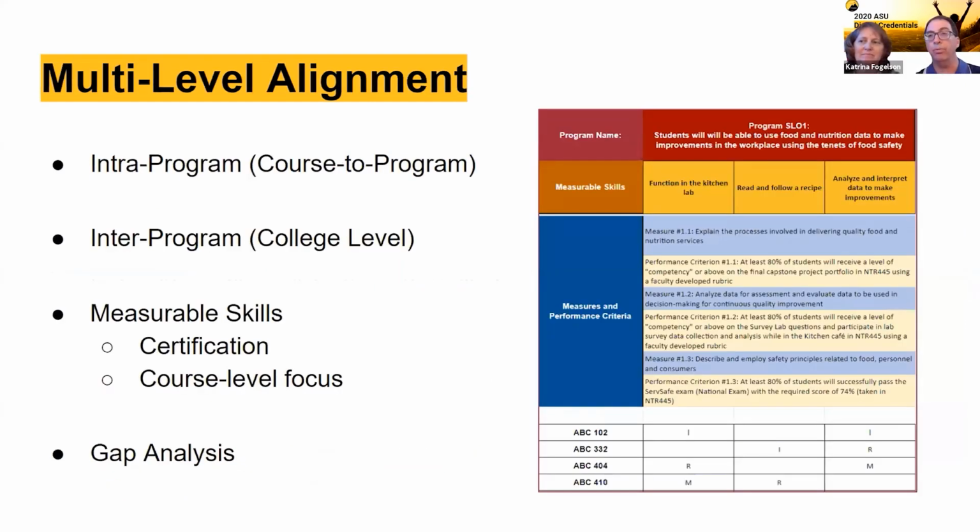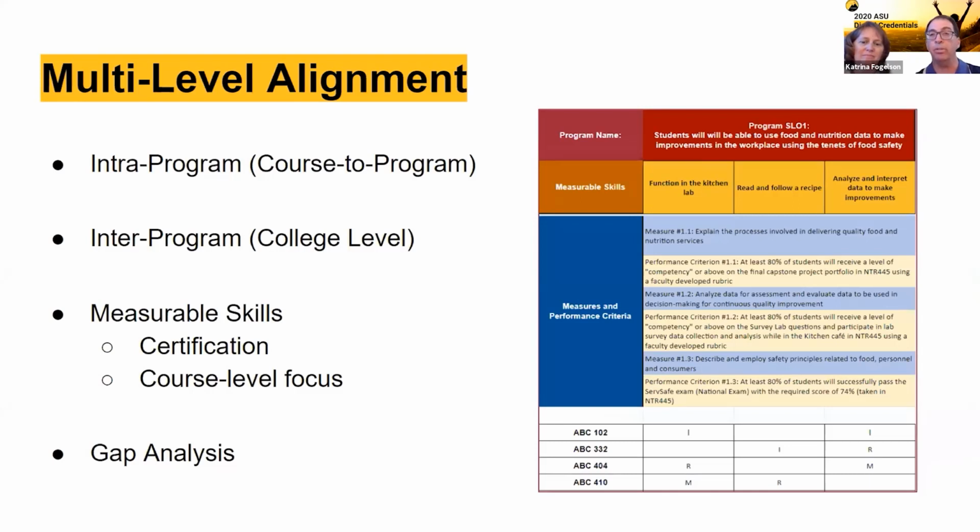Okay, so as I mentioned just briefly before, the alignment process is both intra and inter-program. The intra-program portion is aligning the course objectives, all of the courses within a program's major map, to those programmatic outcomes that were identified above. The inter-program is between college programs. We're looking at all of those courses which are shared amongst the various programs within our college, and their alignment to the college level goals and values, which again, we'll get to in just a little bit.